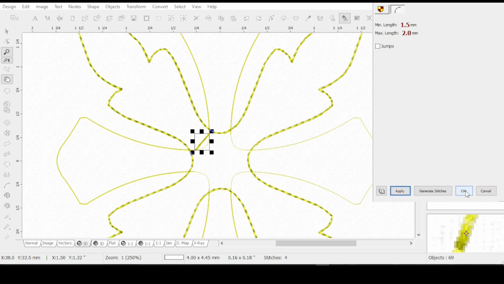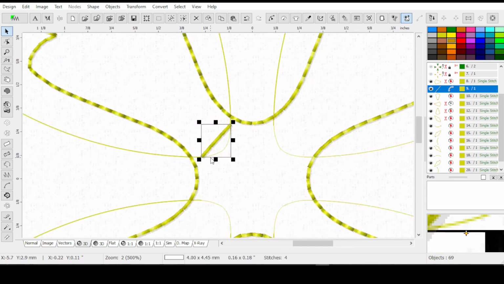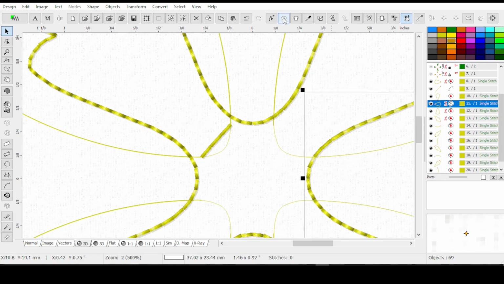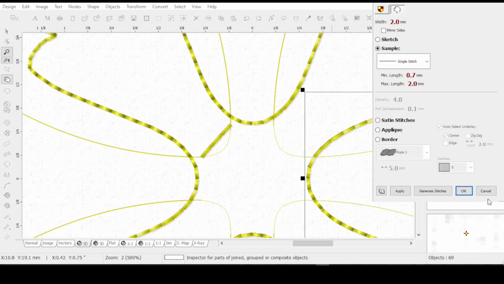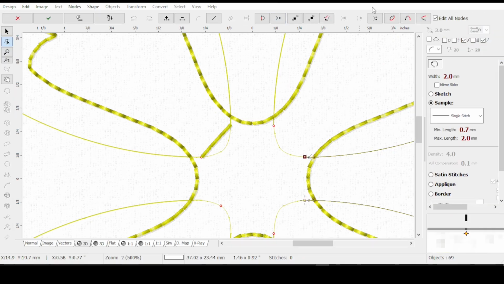Apply. And then it would be like that, you know. You'd still have stitches, but they wouldn't be blanket stitches. And then this one, oops, it's got to be reversed.